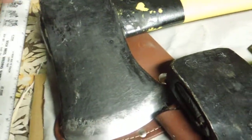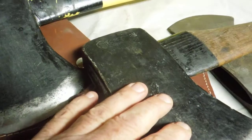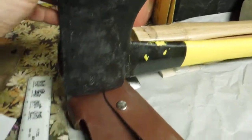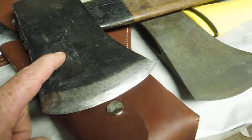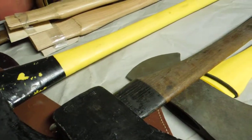An old guy that lived out in the woods that used an axe long before there were chainsaws around told me to take a candle and just rub it as deep into your coating as you can. So that's what you're seeing here. This dull finish is all candle wax, and candle wax is a really good lubricant. So as you're using the axe and you get a really good bite into wood, candle wax will reduce your sticking by a long shot. So that's one of the things that I do with that.